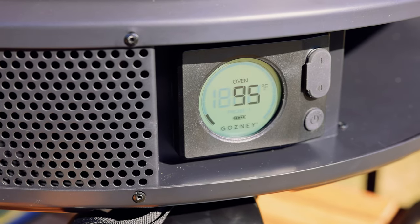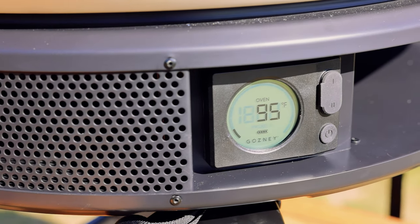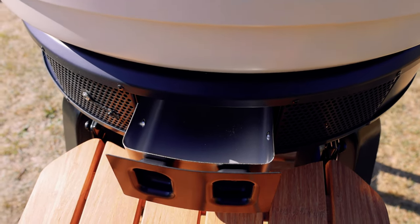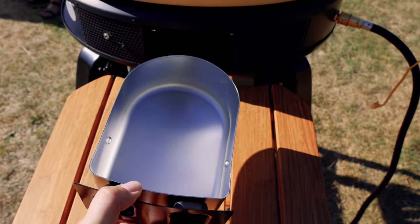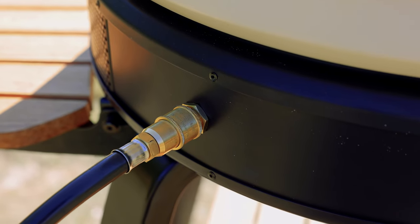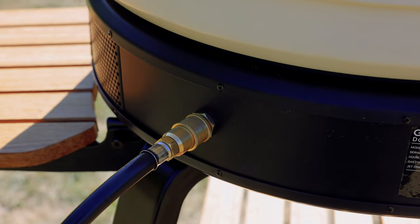The thermometer lets you know exactly how hot the oven is, and it comes with two meat probes so you can plug them in for precise results. This is the ash tray — if you're cooking with wood, there's a spot inside where you can brush ash into the bin and then remove it once it's cooled off. On the back of the dome you'll find the gas connection, and a large tank will last for a lot of cooking.